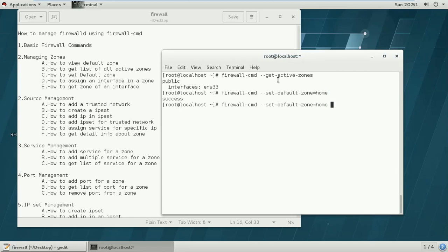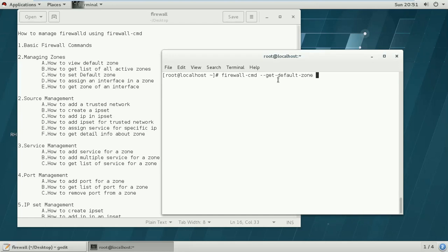If we verify the zone again by using the command firewall-cmd --get-default-zone, we will see that we are not in the public zone now, we are using the home zone. So we can change our default zone by using the command firewall-cmd --set-default-zone, and by defining the name of the zone, we can easily set our default zone.